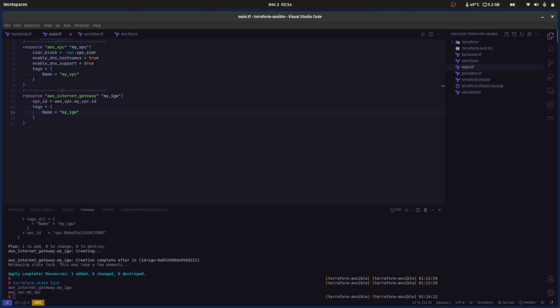Now, there's one thing here already that can cause some conflicts, and that is the name of our VPC and IGW. It's not really a huge deal, as AWS is fine deploying more VPCs with the same name tag on them, as tags aren't really any concern to AWS. But to us, we want to ensure that we know the difference between this VPC and another VPC that we create.